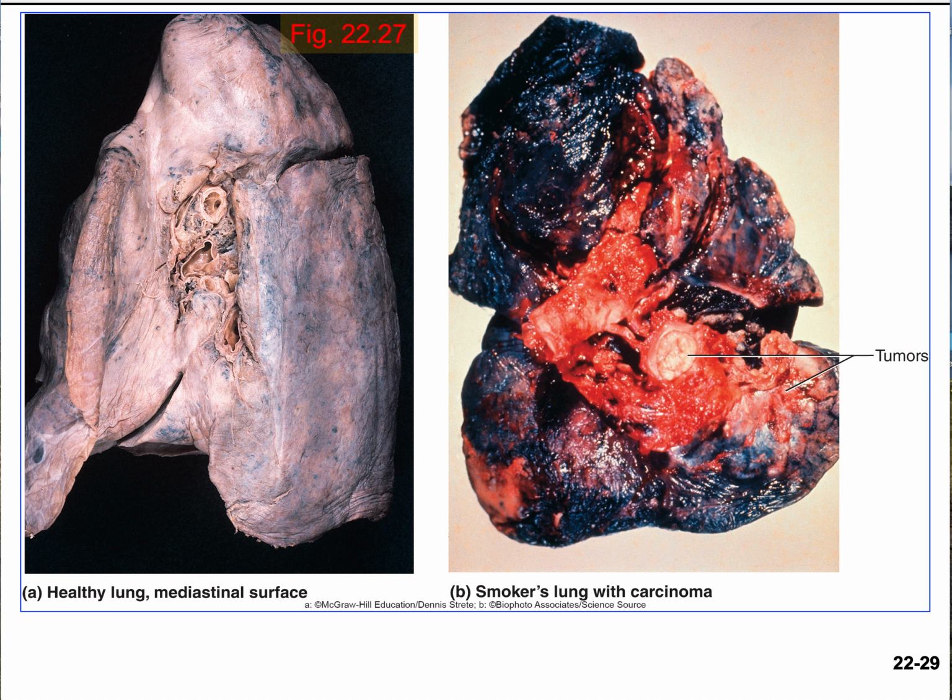Here's an image from your textbook. Healthy lung on the left. This is what you get on the right. I don't know what it takes for people to stop smoking and people to avoid beginning at all. But this kind of stuff on the right side is not appealing to me. And that would be a deterrent to me.